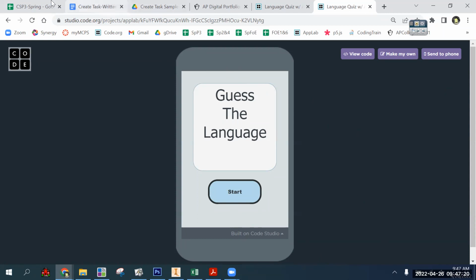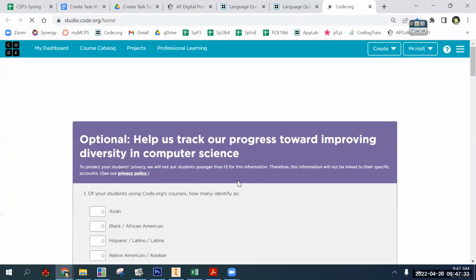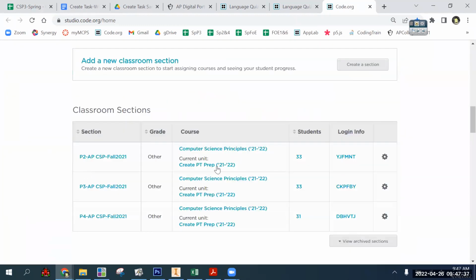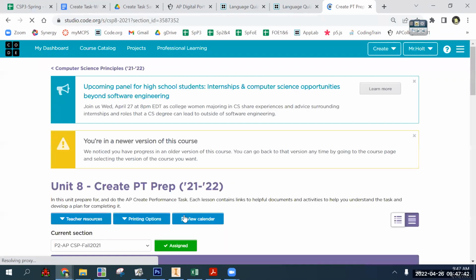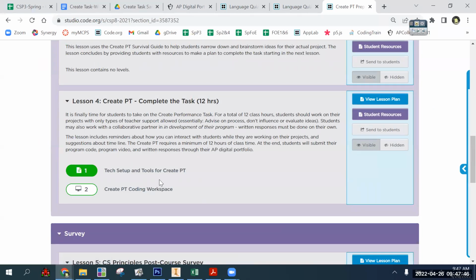So there's that. For the program code, the text thing, I guess I can just link it in the calendar spreadsheet, but in the current unit, which is the create task unit, there's only two bubbles, the empty IDE, integrated design environment, the app lab, and the tech setup.